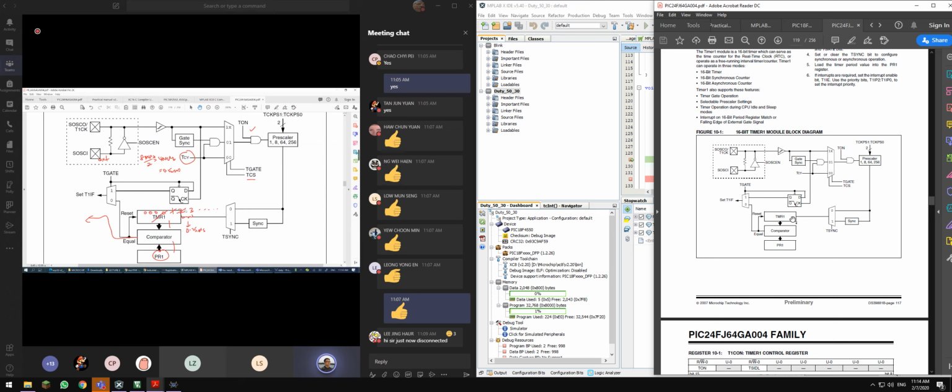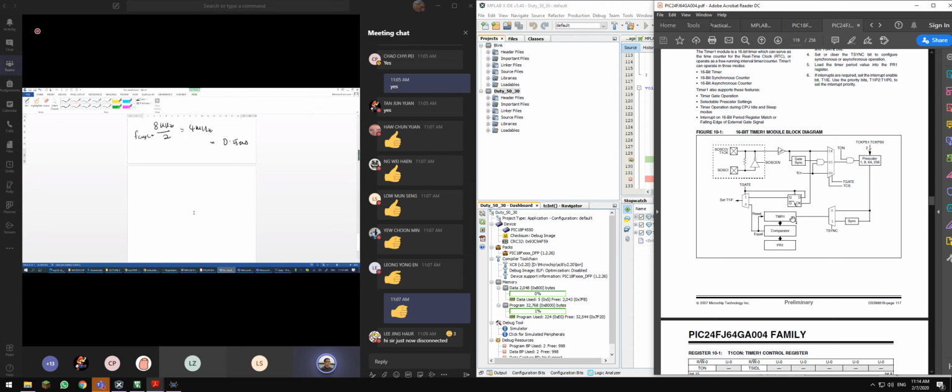Okay, what is the value of TMR1? It's much easier to remember. Let's calculate it out. I give you the answer so that you know how to do it in the coming task. At 4 megahertz, each tick gives you about 0.25 microsecond. You want PR multiplied by 0.25 microsecond to give you 1 millisecond.